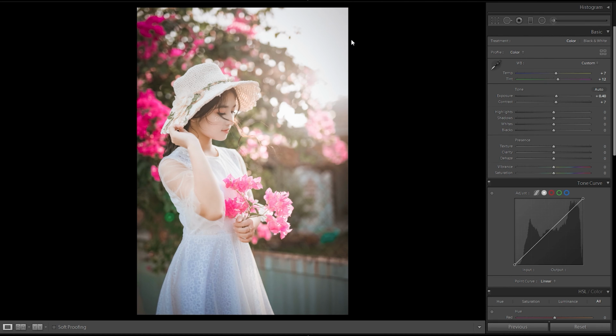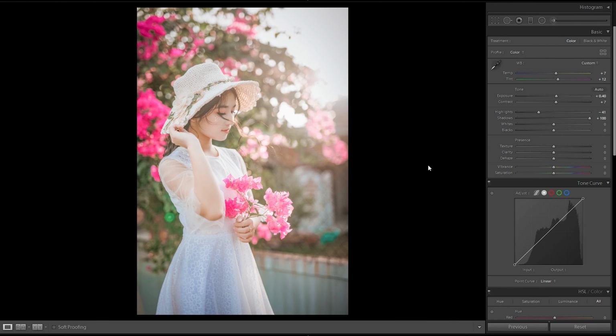Okay, so now let's see what we can do with the highlight part in this image. Now we are going to decrease the highlight around 38, 40. Yeah, around 48 looks good, I guess. Now we are going to increase the shadow because we need all the details from the shadow, because the pastel color tone is not very contrasty, so we are going to expose everything kind of properly, so we don't need that much contrast in our image. So let's increase the shadow. Yeah, we can increase it all the way.